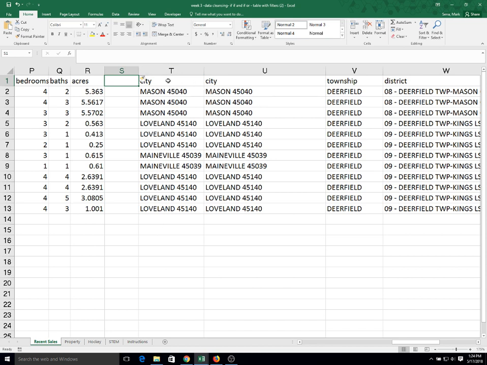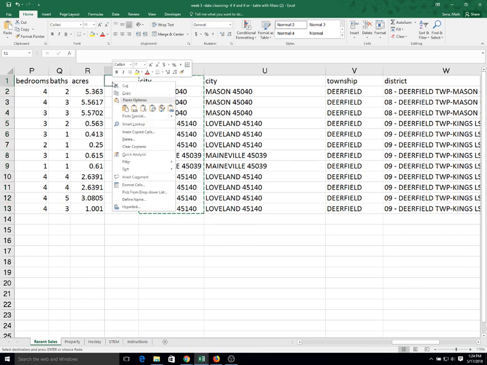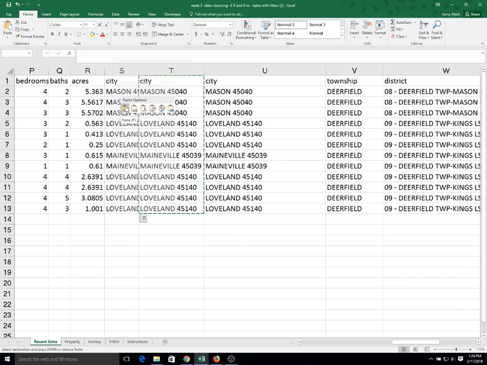Now I'm going to do what's called a copy and paste values. Normally when you do a copy and paste, if I select column T and select copy, normally when I paste, it simply pastes the formulas that I had created in the original column and adjusted for where I'm pasting to.